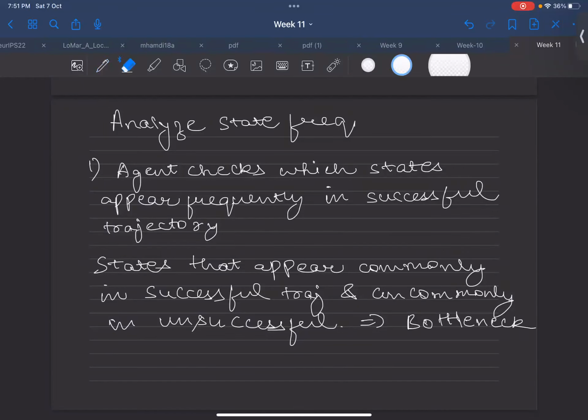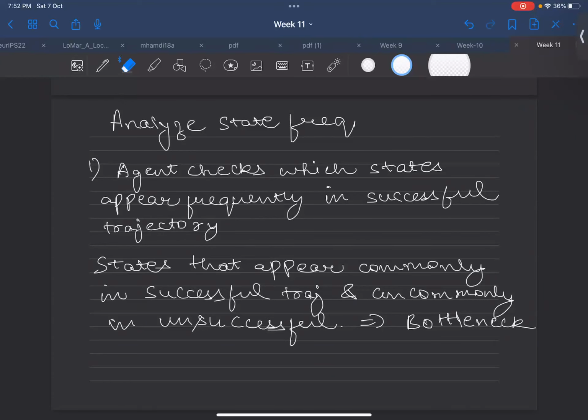Yes. What they are trying to say is, if most of the time you succeed in passing through that particular state, and most of the failures do not involve that state, it is probably essential for the success. Or we can rephrase it like this: for reaching the goal state, it is the state through which most of the episodes pass.